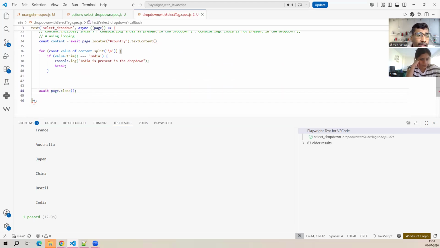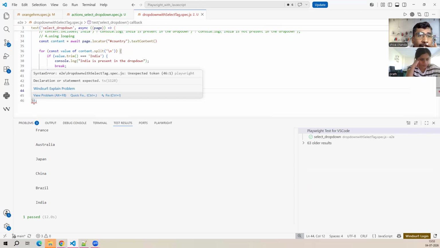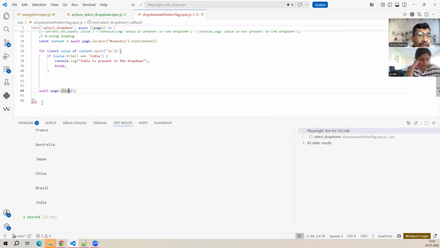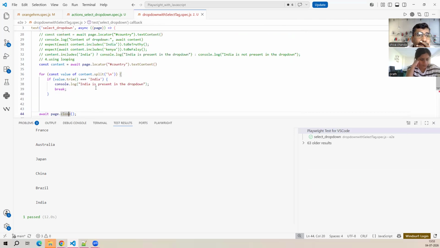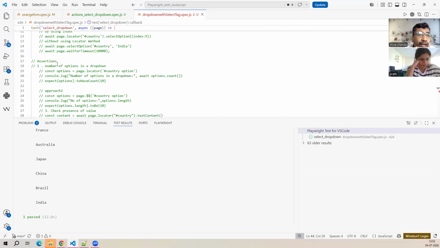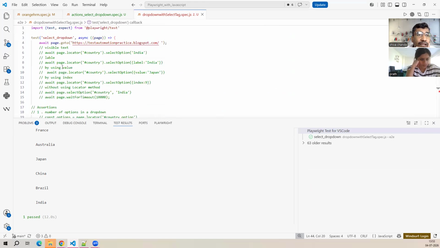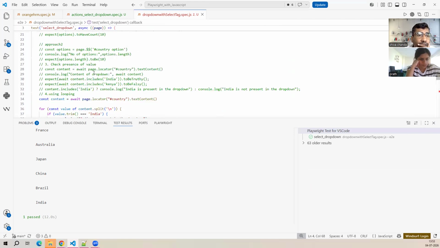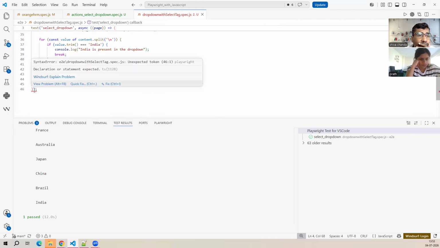Some declaration error is being shown. What is this? What we copied, we just commented these assertions, and this bracket is there, and this is there. Why did this error come?